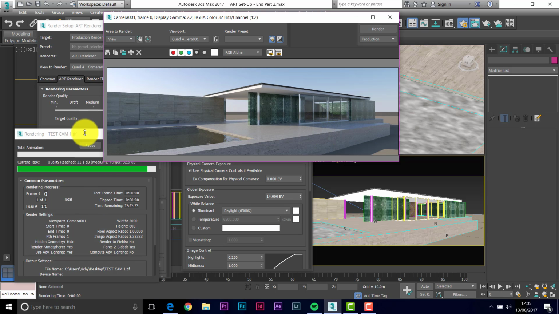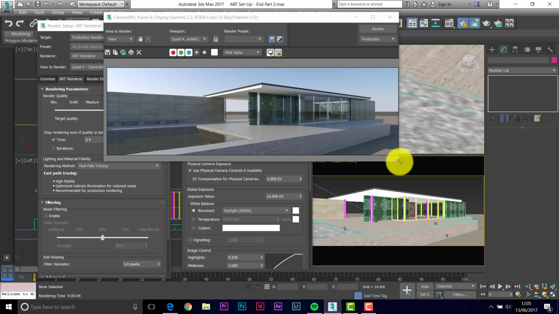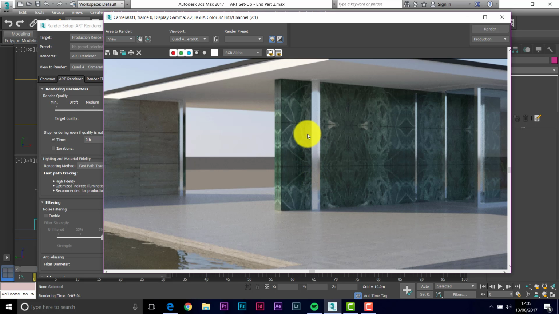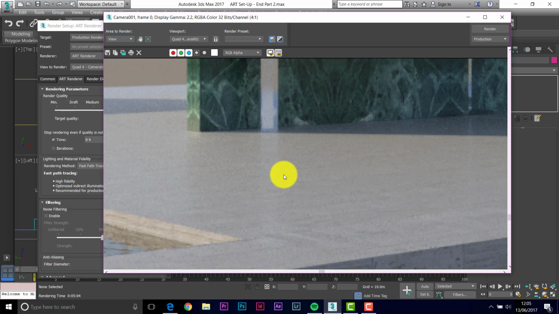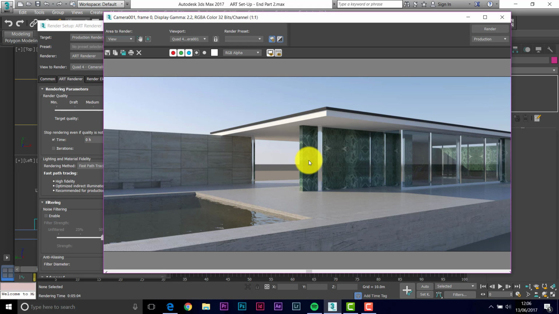Okay, you can see the render is very nearly finished. It's not going to quite get to the high quality level in the 5 minutes. So the rendering time just 6 seconds left. And that's it, finished. Okay, we can zoom in on this, and it's looking much crisper than previously. Got better materials all around. We've got subtle reflections here. Pretty strong reflection from the horizon showing up here. But it's a nice starting point, for an image.